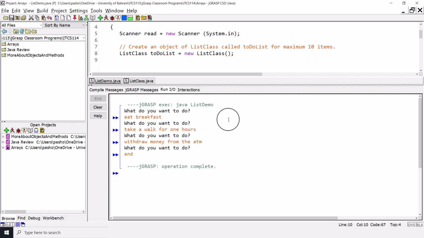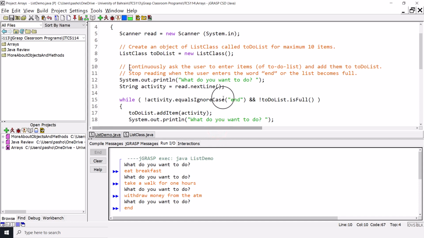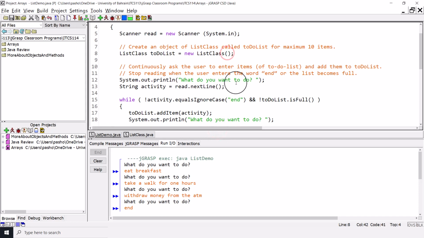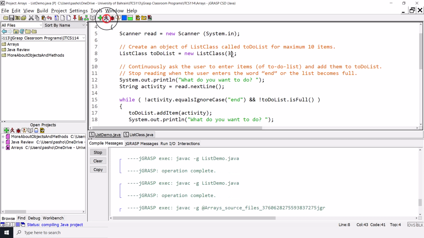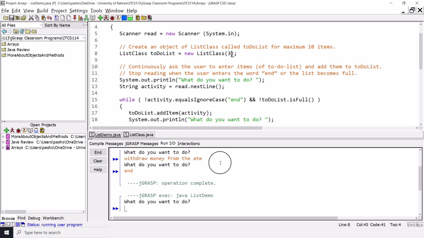Let us try it with some to-do items such that the list will be full. So I'm going to create a list with, let's say, 3 items only. Let's run the program again. So it's asking now for activities.